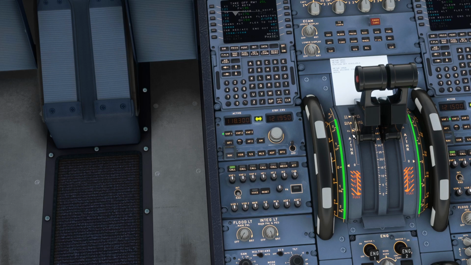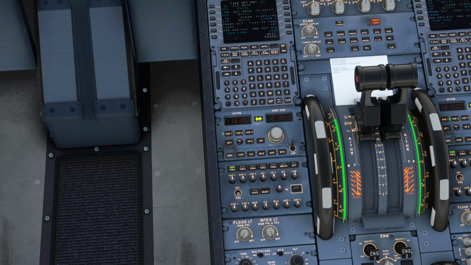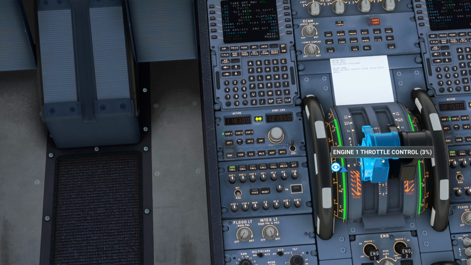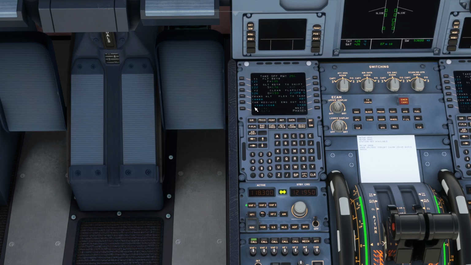So while running on the runway for the takeoff, you take off at toga at 98%, and then after a certain time you reduce it to climb. And you do that because engines, if they're running on the full power, obviously they will get heated up and they might catch fire, or there will be an engine failure which is dangerous. So that's why thrust reduction altitude is the altitude at which you reduce your thrust from toga to climb. Now that's it. And let's now keep it here at 0%. We don't want to keep it here. Okay, so that's the basic. So thrust reduction is like this. As now when I will take off, you will see everything. So performance is done. So that's it.